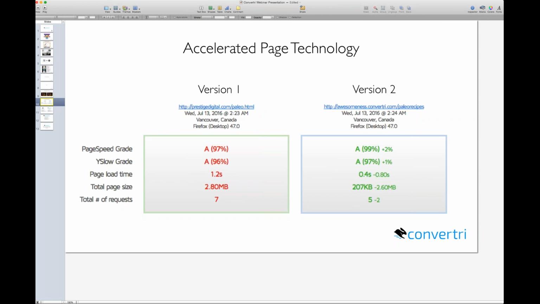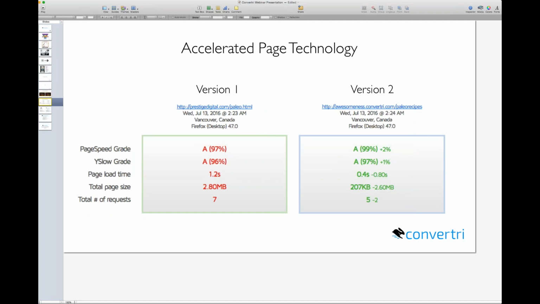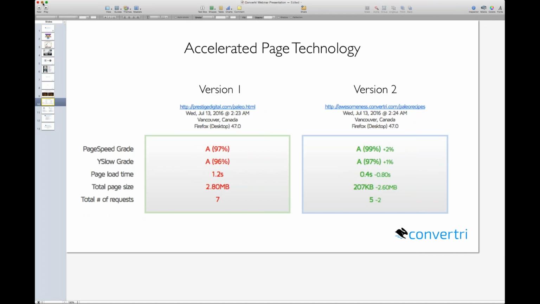So let me just change my screen. Okay, that's worrying. Let me just figure out what's going on with GoToWebinar here. Okay, guys, just give me a second. Okay, hang on one second. John, I think you've probably got a dialogue box you need to close. It's hidden somewhere. I think I've got it.